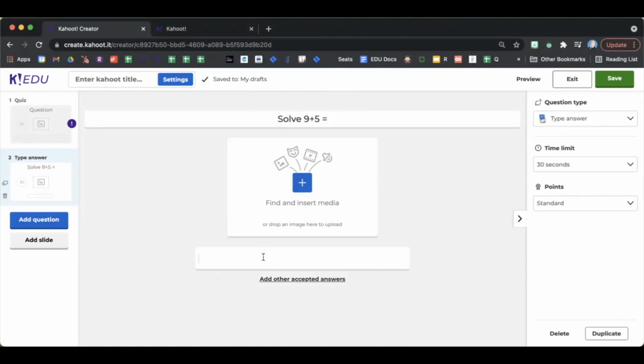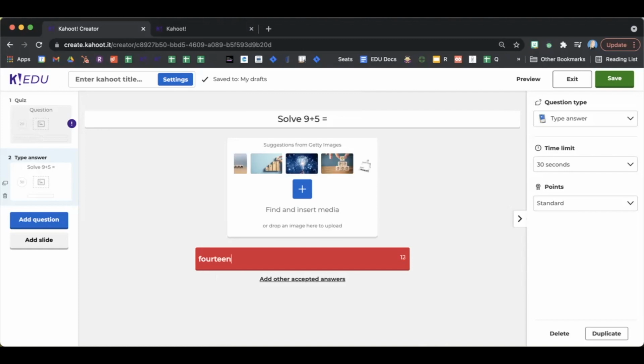And I'll type in the answer to this question and also provide an alternative answer as well, keeping in mind the different ways that students may answer this question. So this will require students to answer the question without having a hint to the answer. And they're going to have to recall the answer to the question without any cues.